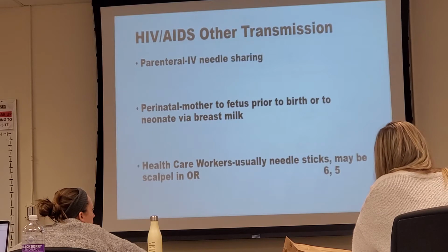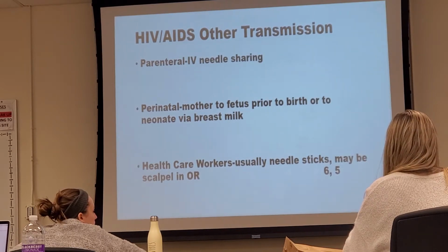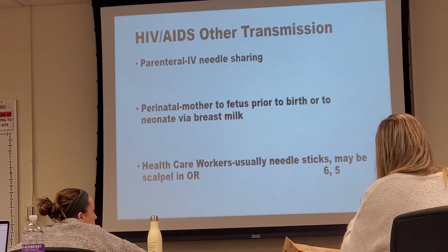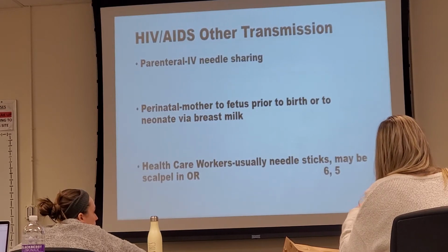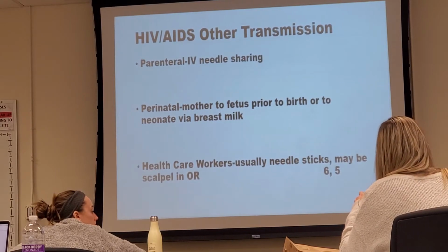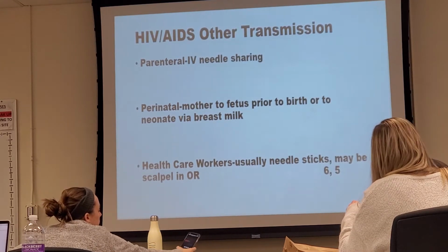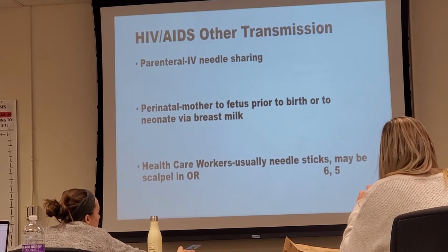So what I would like for you to do now, we're going to divide your classes into 3 groups. One group will develop information on the class of drugs, protease inhibitors, and your prototype will be nelfinavir. And that's another thing it tells you in your drug guide. When you go to nelfinavir, it tells you how to pronounce it. Sometimes I can read that and I still can't pronounce it, but sometimes I can.